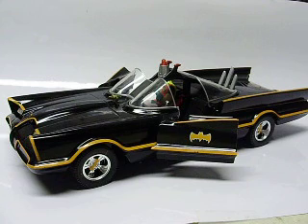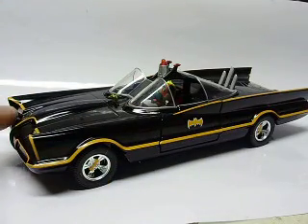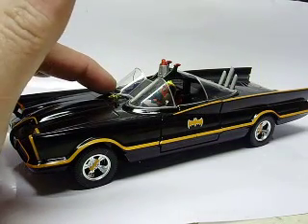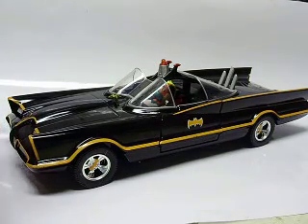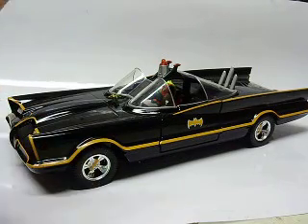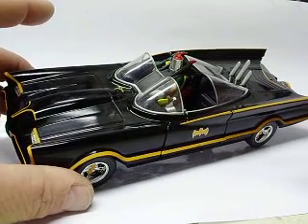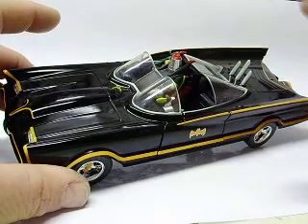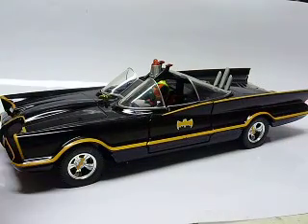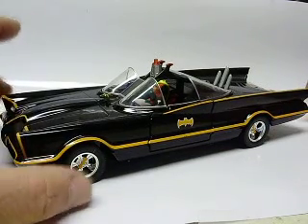The only other feature this has are lights — it's pretty cool. My customer asked for some warm white headlights, orange fog lights in the front, a little LED under what would have been Robin's display — his computer, radar, or whatever they would have had back in the day. We also have tail lights in the rear, and a couple of flickering red LEDs in what would be the jet exhaust, to maybe look like a little bit of fire.